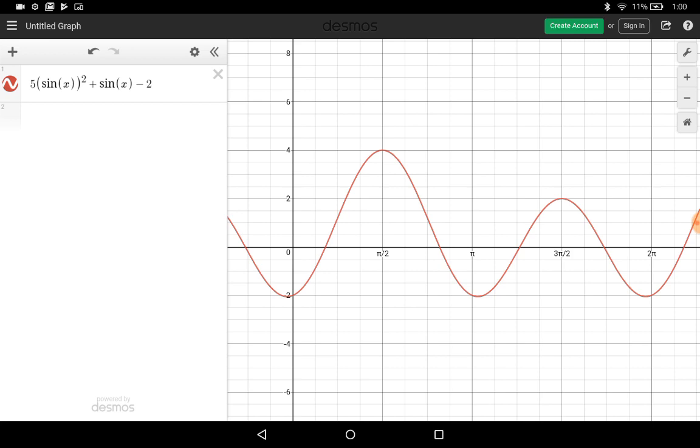So on Desmos, it's great because you can just tap it. And so we see the first, remember we're looking for zeros here. Okay, we're looking for this is equal to 0, those are our x-intercepts. So our first one is 0.571, second one is 2.571, third one is 3.975, and the fourth one is 5.45. Okay, so we see we've got 4 x-intercepts between 0 and 2 pi. And so we've got 4 solutions for this on 0 to 2 pi.